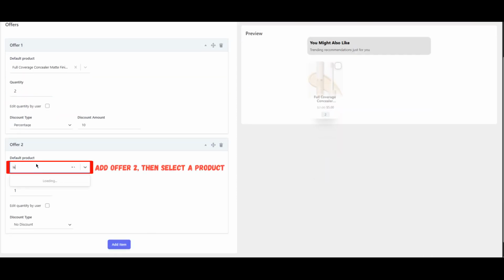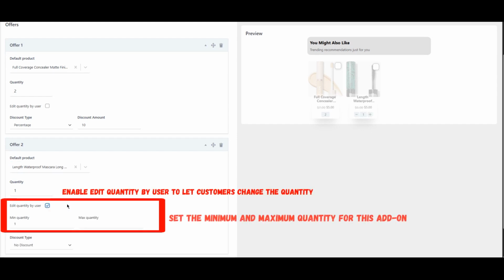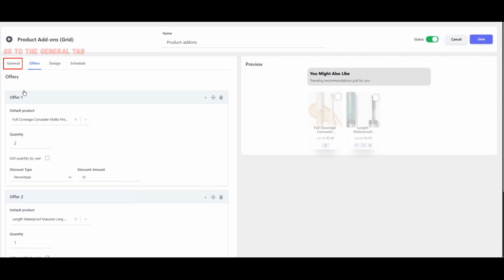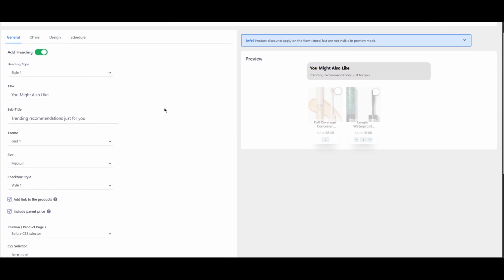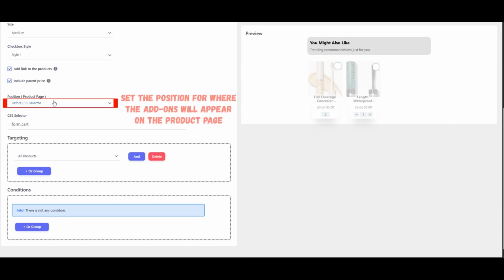Add Offer 2, then select a product. Enable Edit Quantity by User to let customers change the quantity. Set the minimum and maximum quantity for this add-on. Go to the General tab. Set the position for where the add-ons will appear on the product page.